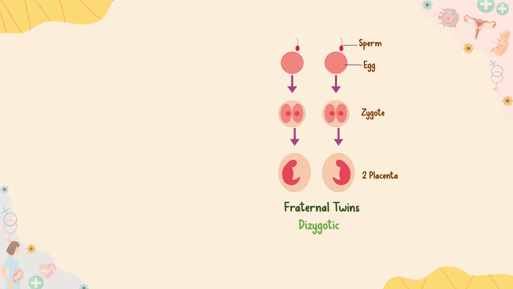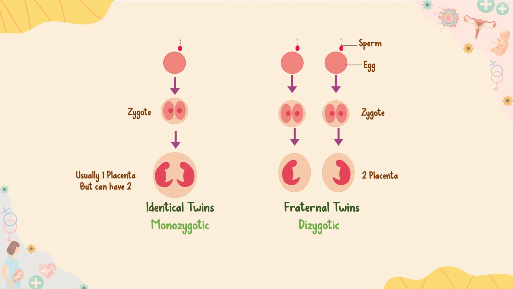While, on the other hand, sometimes even a single egg and a sperm can form a zygote that can divide into 2 separate offspring during early development, resulting in the birth of identical or monozygotic twins. Mostly, it splits at the blastocyst stage, resulting in the twins sharing a common placenta and a chorionic cavity. But it can also split at 2-cell stage, having individual placenta. You will be more clear about these stages I'm talking about in the very next part of the video.